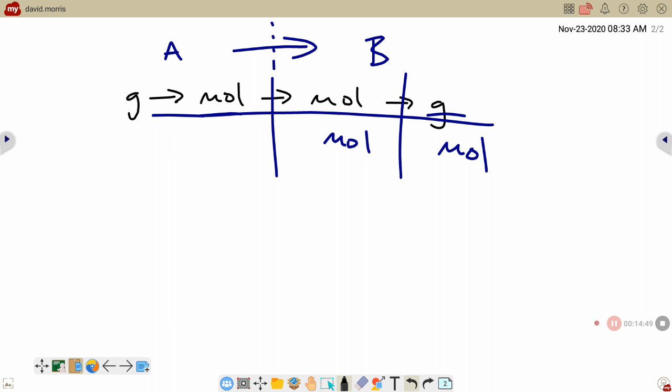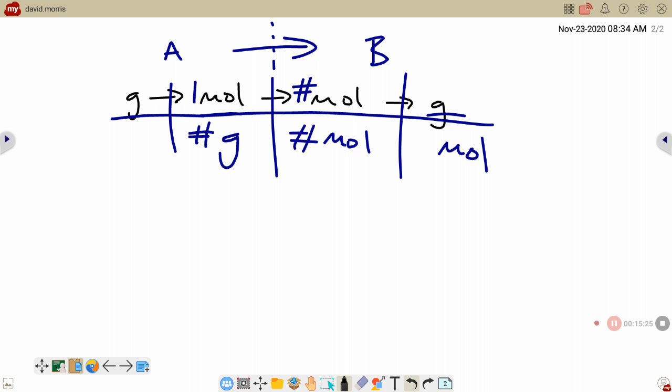So if I was given grams of A again, I'd have to put grams here. You divide by a molar mass, you'd use a ratio, and then you'd multiply by a molar mass. That's why I use this template, because you know what it's supposed to look like, right? You know that you're going to have some number here of grams per mole, and that depends on the substance. What is it? Use your periodic table. This is always 1 mole though, right? Here, this ratio is dependent. You'll get this out of your balanced equation.